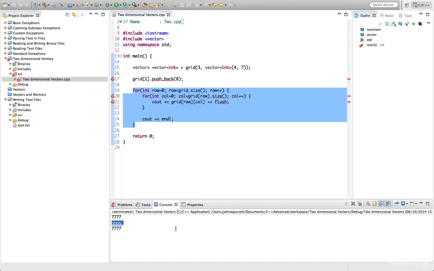If you want to practice this, I'd suggest creating a 2D vector, pre-initializing the size of it, and then filling it with the 12 times table, and then printing it out, displaying it, and seeing how you get on with that. I'll leave that as an exercise for you if you want.